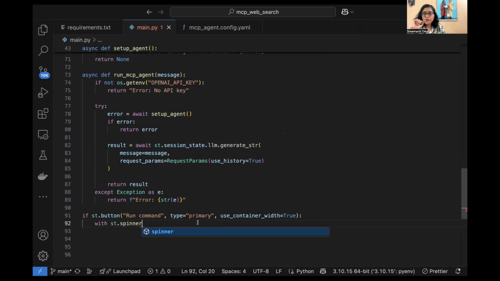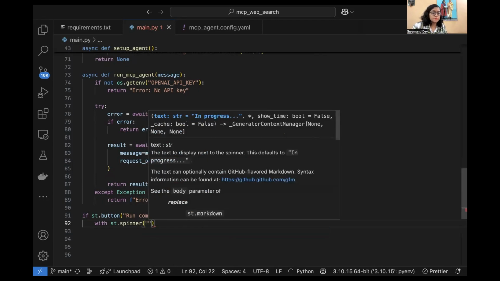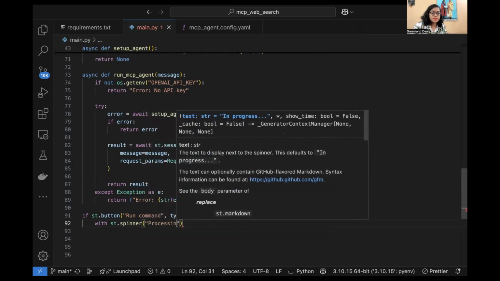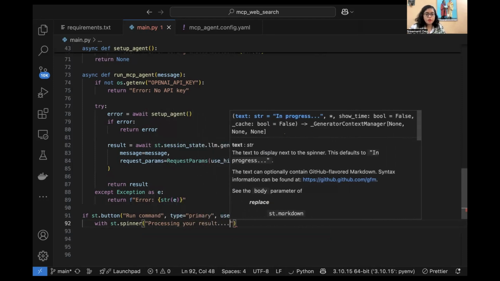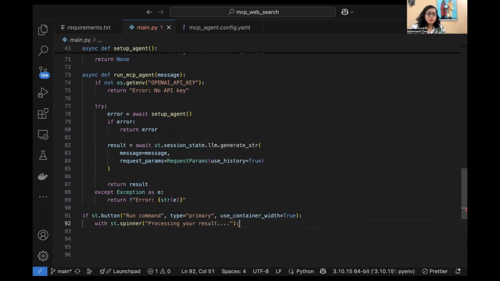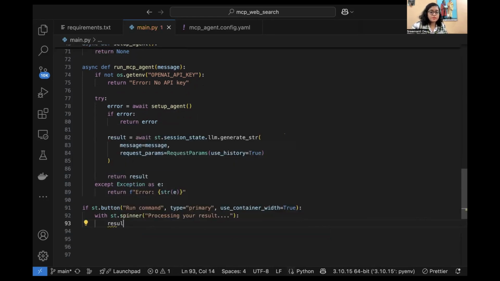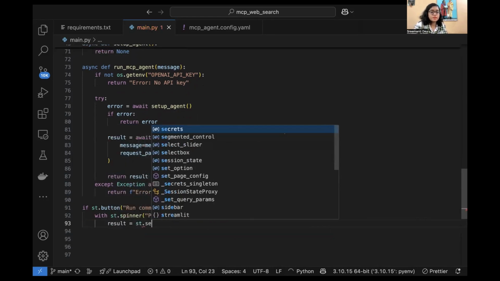We want to show a spinner showing that all things are being done in the backend. Otherwise, it's not a good user experience. You need to think about user experience all the time. So processing your result does take time. It's not instantaneous.